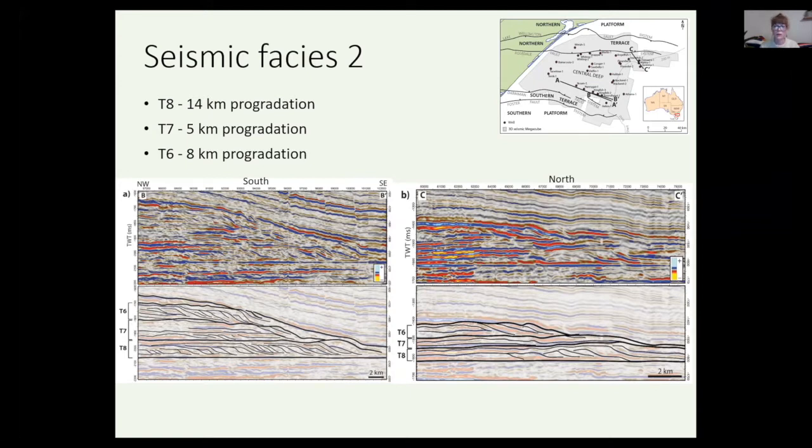Additionally, the progrades appeared to vary in character from the northern part of the Central Deep to the southern part. They were better developed in the southern part of the Central Deep, and that may be reflecting some of the interplay of sediment supply and accommodation space with growth on the normal bounding faults in the basin, as it was in a waning passive sag phase with a little bit of extensional growth behavior.